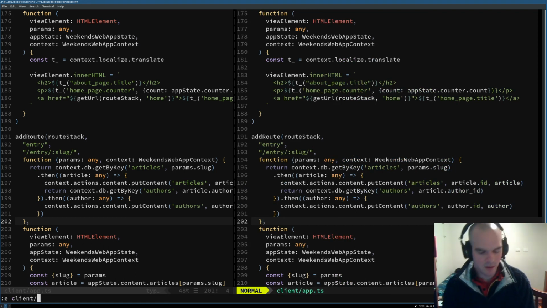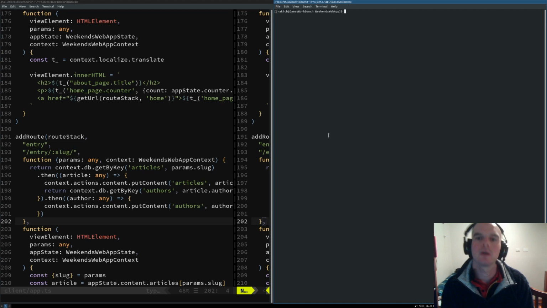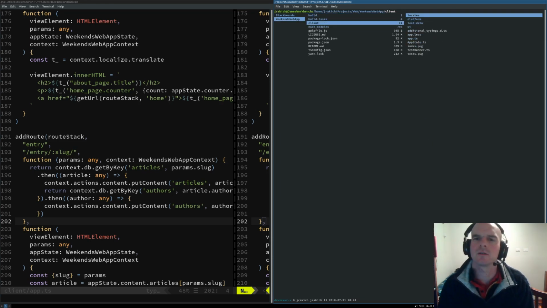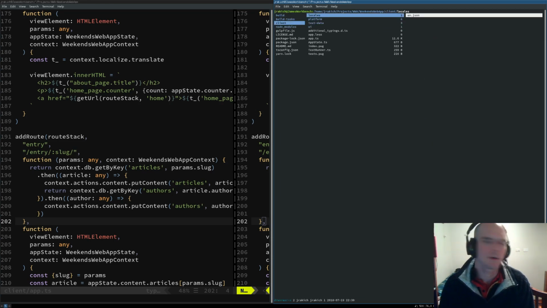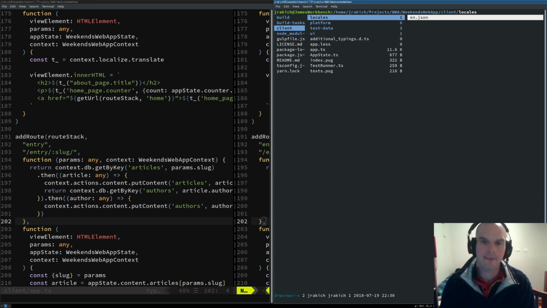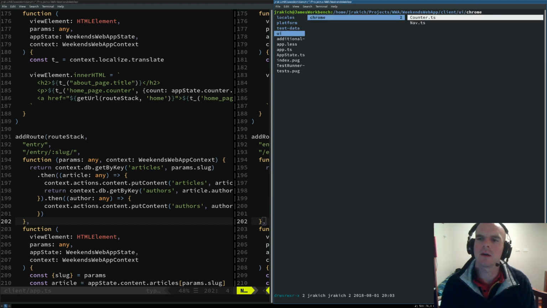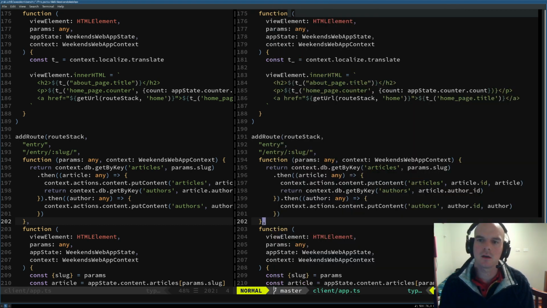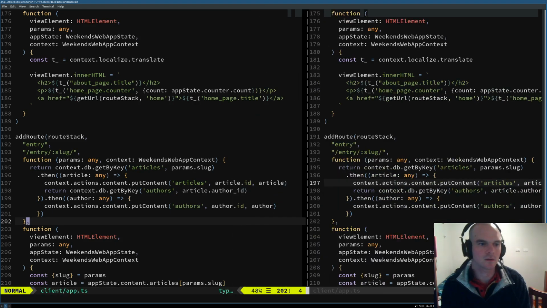So let's start with creating a folder. We'll jump into client and into UI, and we've got Chrome, and we'll make ourselves a directory of views. And we'll start to put our views in there and just figure out a bundle that fits in that context, right?